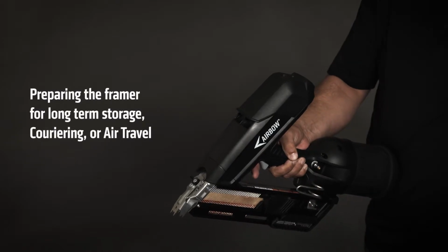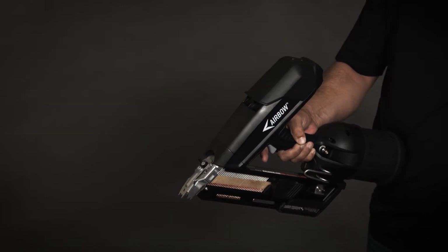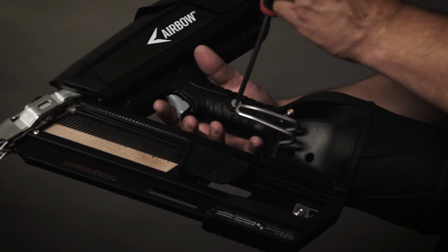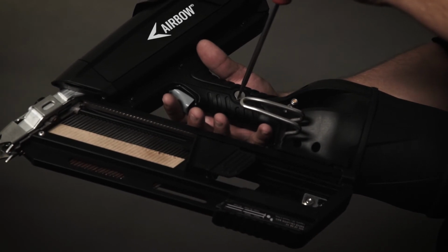If your gun won't be used for a number of weeks or months, or it's travelling via courier or plane, prepare it by opening the cylinder pressure release valve anti-clockwise with a screwdriver to release all pressure from the air cylinder. Job done.